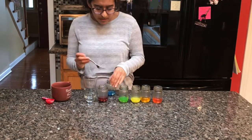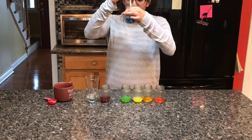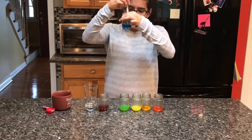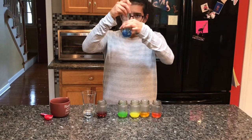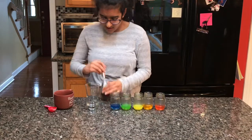You also might notice that as you get to the water with more Skittles in it, you can see a more concentrated color, and that's because you added more pigment to it by adding more Skittles. And so, last one.